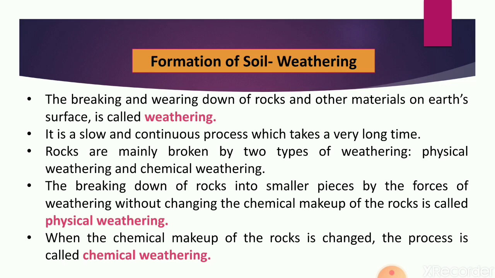So rocks are mainly broken down by two types of weathering. Generally, two types of weathering are there, that is physical weathering and chemical weathering. One more type of weathering is there, that is biological weathering. Here we will study about these two types of weathering, that is physical weathering and chemical weathering.